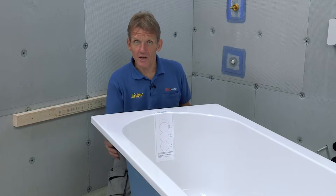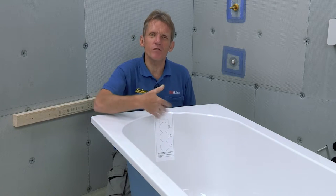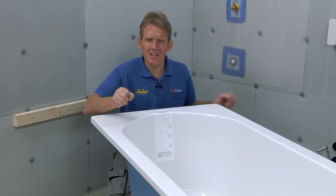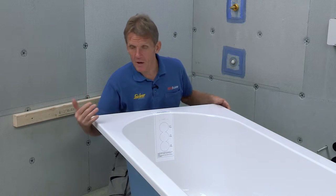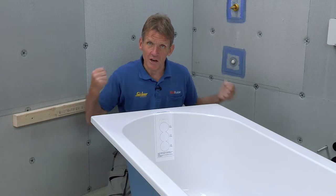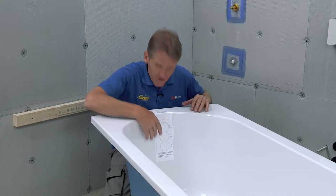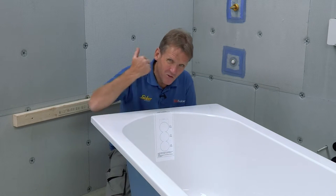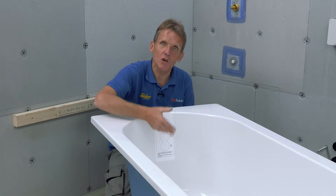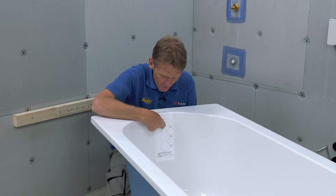When it comes to choosing a bath, you can of course fit the standard Abacus acrylic bath - they're all high quality baths, nothing wrong with that. But because this bath is over a shower, people tend to move around in it, and I think that requires something a little bit more. I tend to try and persuade the customer to use the Armor Plus bath, which has a gel coating around the outside that gives you the kind of rigidity you get in a cast iron bath but without the weight. You'll also notice there's no overflow, because on some jobs you're required to reduce the capacity of the bath for water saving.